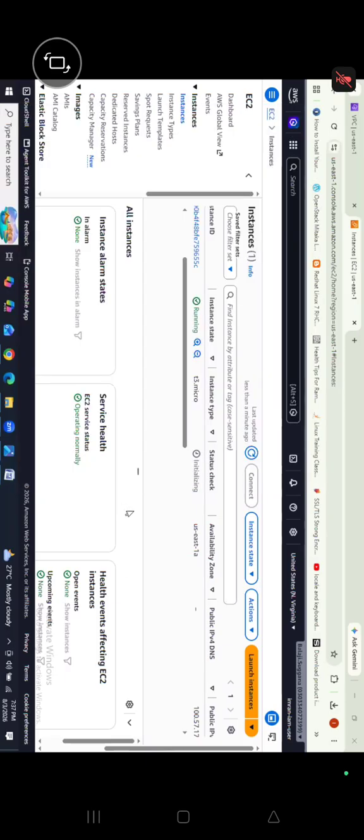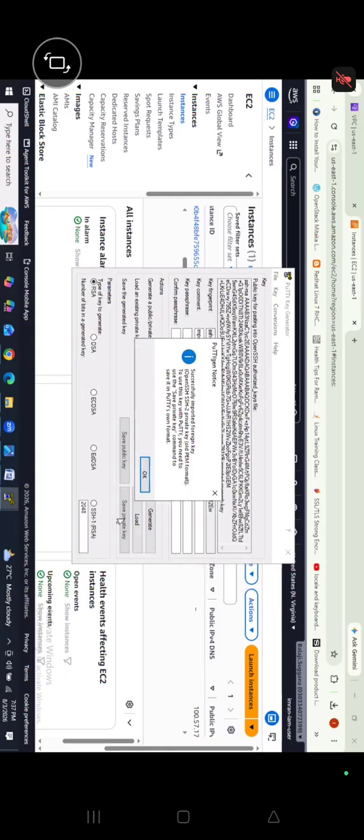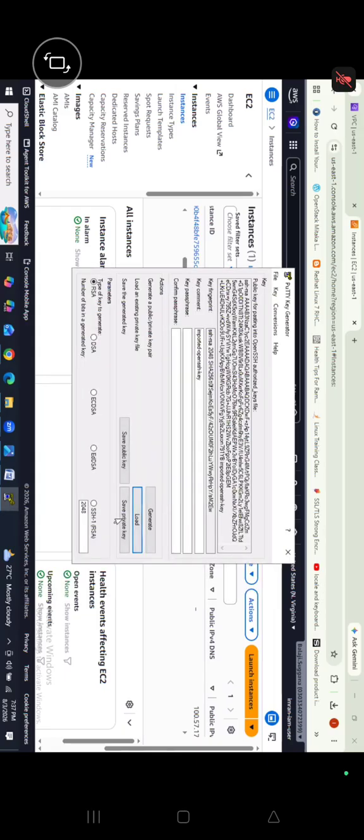Open PuTTYgen, click load. And then which key? What is the name I have given for that one? My VPC key, right? Then open.